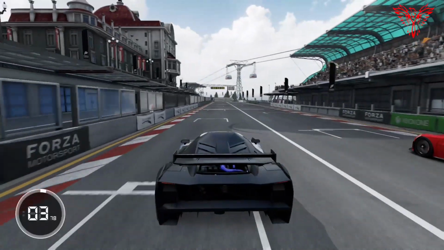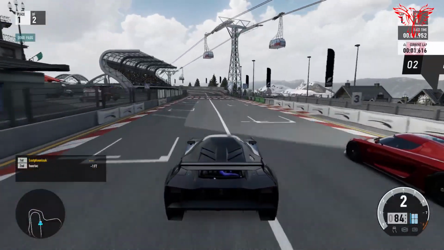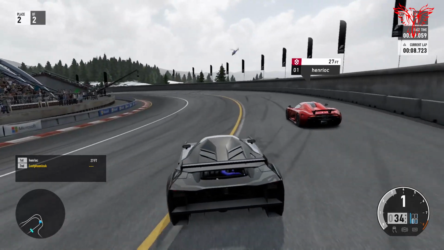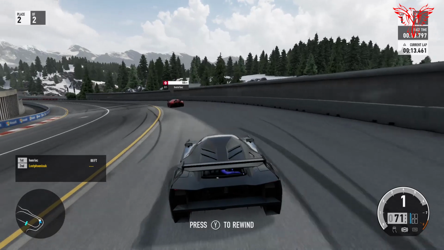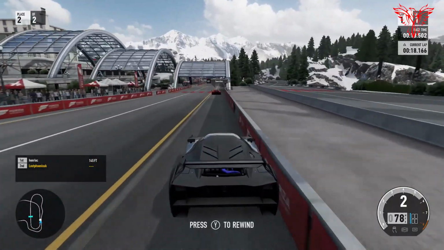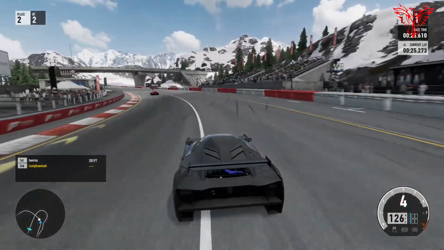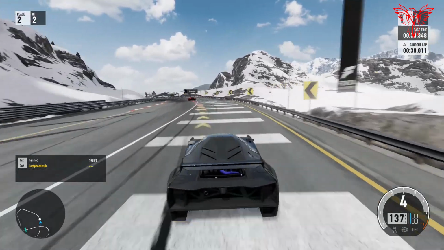I've got this KTM, it's a Swiss car, so I'm naturally taking it to the Swiss Alps. I might be in a bit of trouble here. I'm up against a Koenigsegg Regera, which is one of the fastest cars in this game. They've pulled away very well and I haven't, and I'm absolutely rubbish on the Bernese Alps. I don't know why. It always seems to be a track I struggle with.